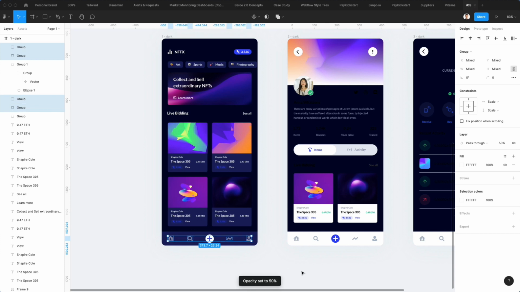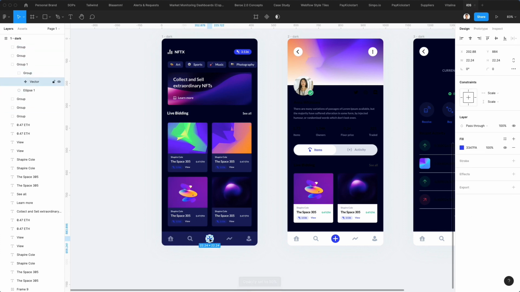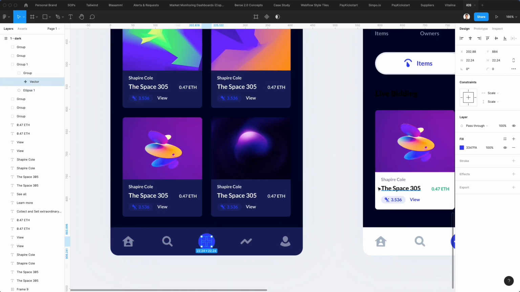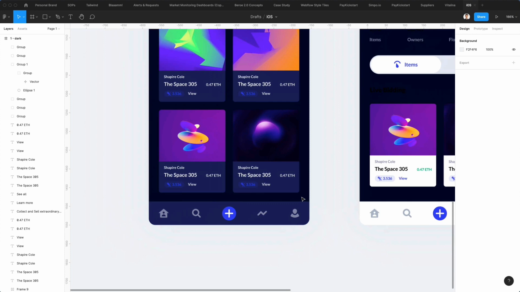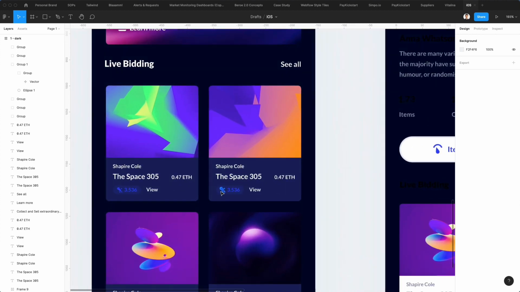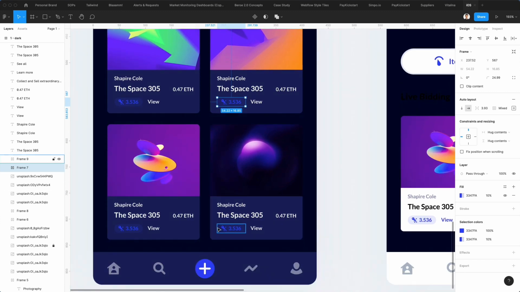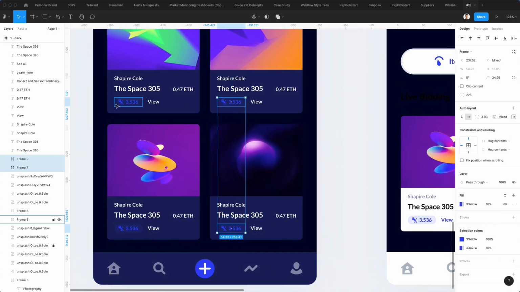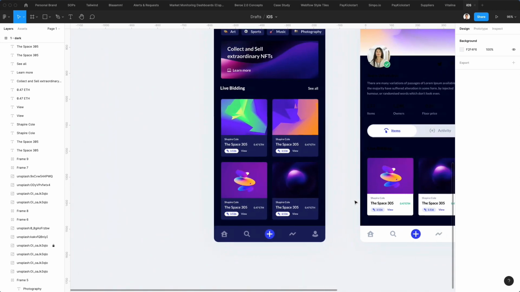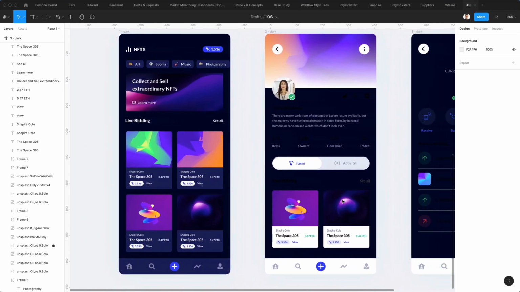I'm going to make these be like with a little bit of an opacity. Change this, and we are good to go. All right, so as you can see, most of the elements are taken care of almost automatically. Now we're going to essentially change these last ones. And I think this is looking pretty good.